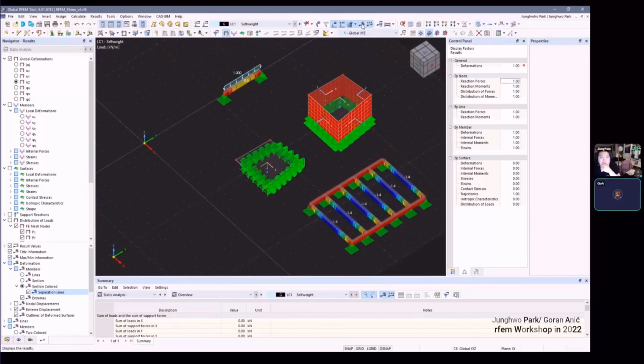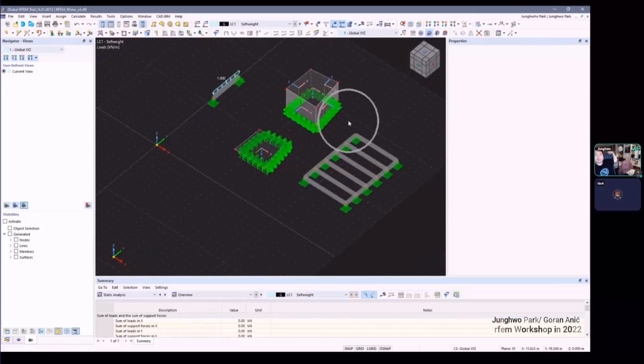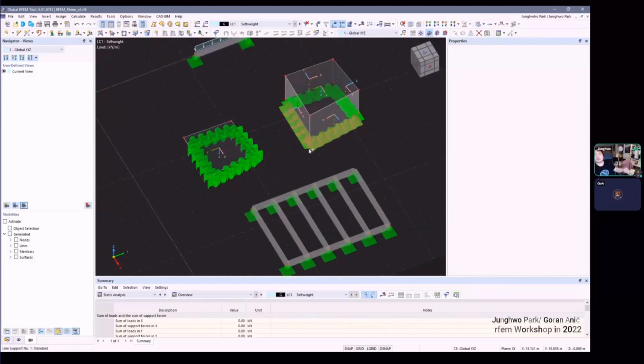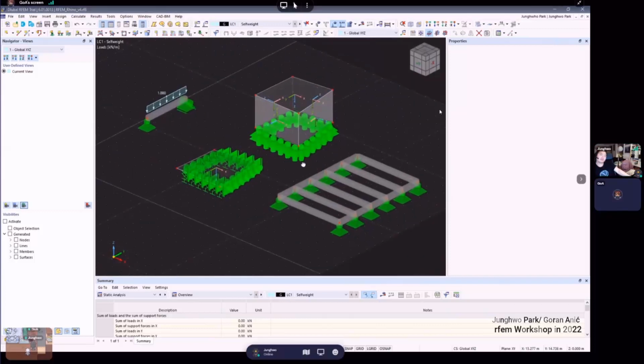Okay, sounds good. Maybe we can continue next week. This is more about adding more load cases and maybe load combination, and then seeing some more results in a different way.